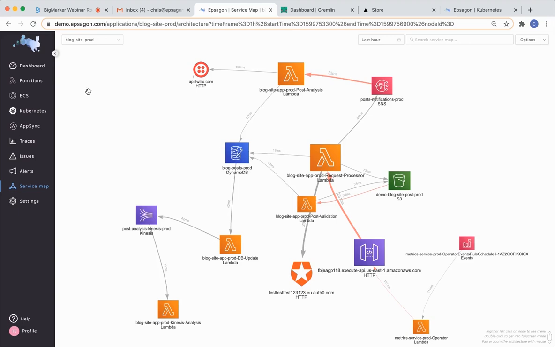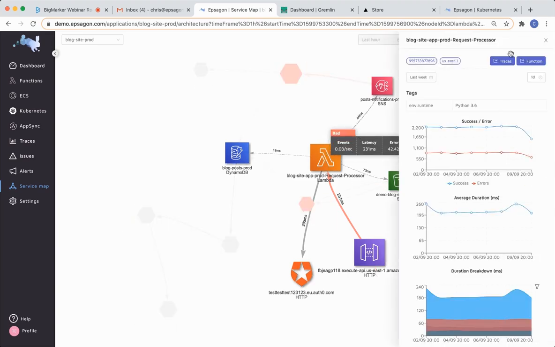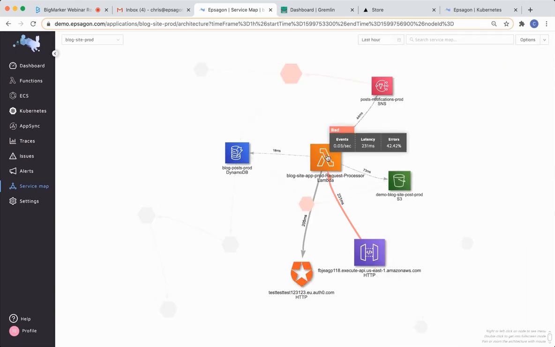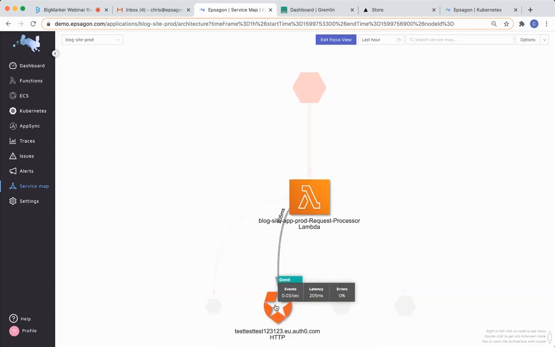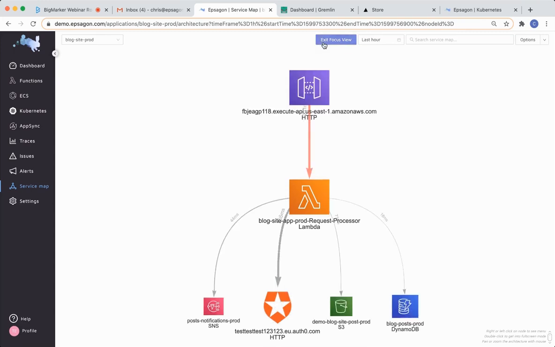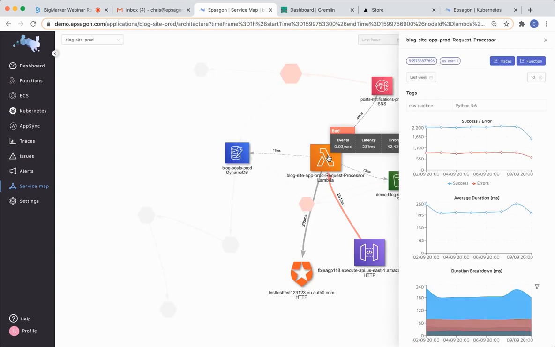This service map is a great place to understand the health of your application at a high level, whether that's trying to understand the latency between any two given services, both synchronously and asynchronously, or an error rate for a given service. We can see this specific Lambda has over a 40% error rate. I can also see, if I use focus view, what the downstream impact might be. In this case, auth0 is downstream, and so most likely our users are not able to authenticate. That's something we're clearly going to want to understand and resolve ASAP.